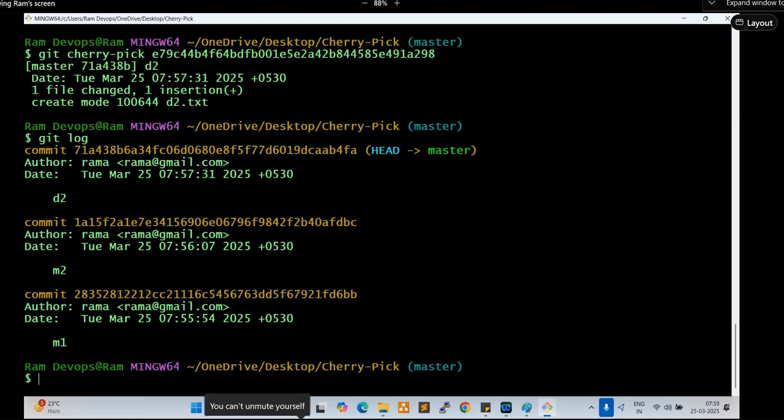Only one commit ID. Because D1 is having some errors, D3 is also having some issues. Normally, sometimes this is an example, okay? In real projects, sometimes developers, due to some mismatch, some issues will happen. By that time, only with respect to commit ID, if they want to merge, they use the cherry pick. Clear, right, everyone? Understanding that, everyone? If you want to merge two commit IDs, one by one only, right? Only single commit ID. When you want to merge single commit ID, you can use the cherry pick one by one.